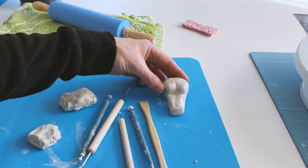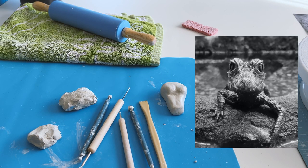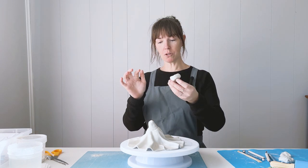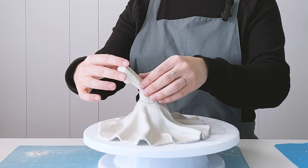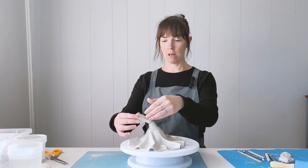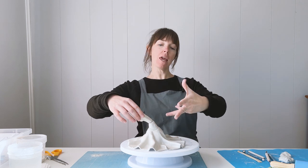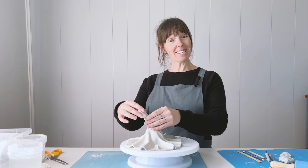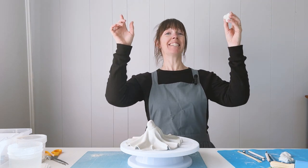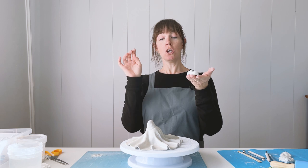This is the torso that I've sculpted. From this angle, I've just noticed it actually looks like the top of an alligator head. However, I am pretty happy with how it's turned out. I am going to be attaching that like here somehow, and then I want to try and curve the back down a little bit more so that it's got that ridiculously overarched back. But yes, I am now going to attempt to attach the torso / alligator head to the body.